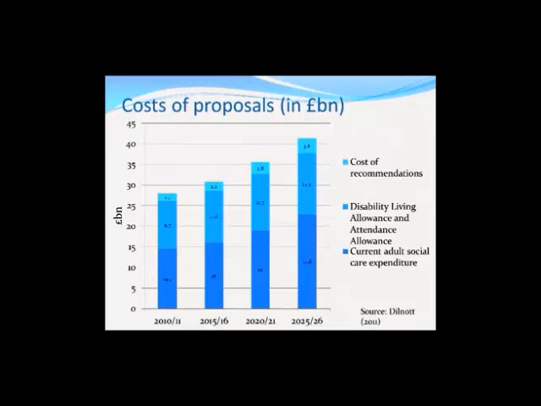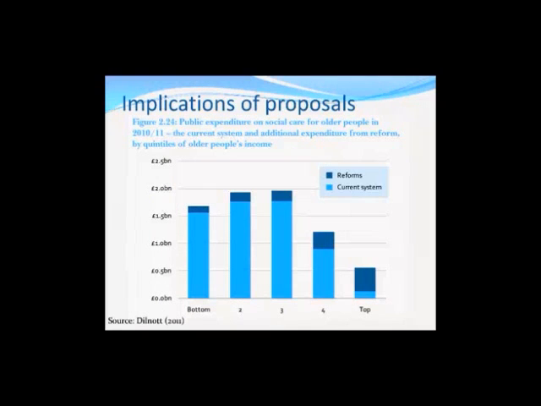The proposals themselves, when you aggregate that up, how much does it cost? They are not that expensive. They're less than £2 billion in 2010 if they were to be implemented today, which in the context of £400 billion worth of public expenditure is not that huge for a big reform. And growing to 3.6 billion by 2025-26. However, most of that money would be concentrated on higher income groups.